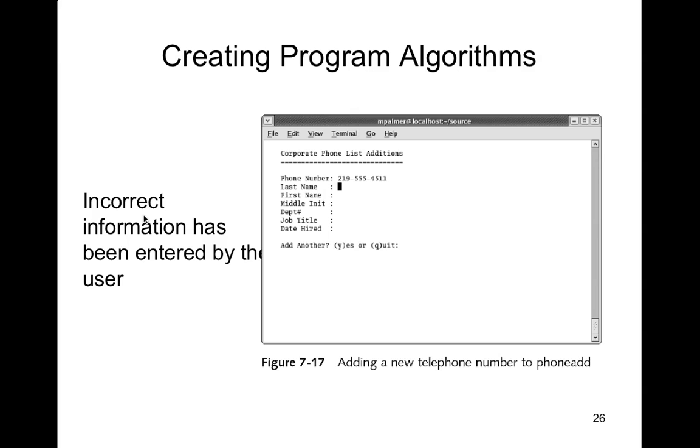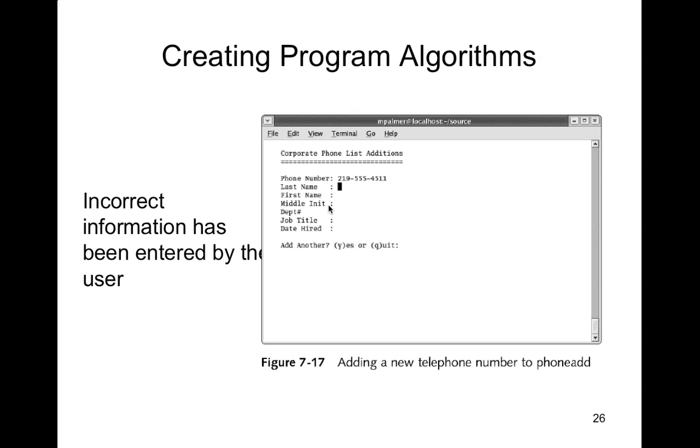So in terms of where you would do that in creating an algorithm program, this would be where incorrect information has been entered by the user. Your algorithm could actually say, well, this is bad information, and you left the last name blank. So you'd move the cursor back up to the last field. This is equivalent to web forms that make things red and say, hey, you forgot the username, or you forgot your credit card number or something.